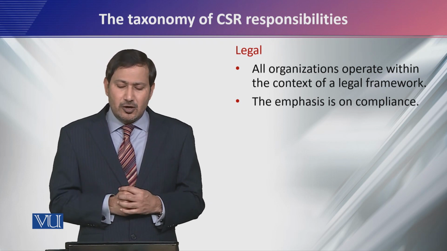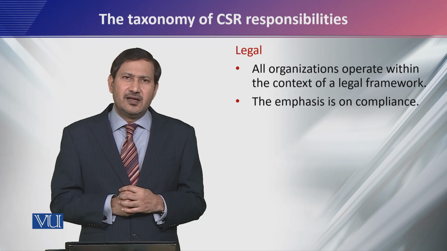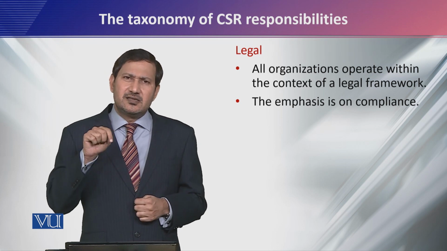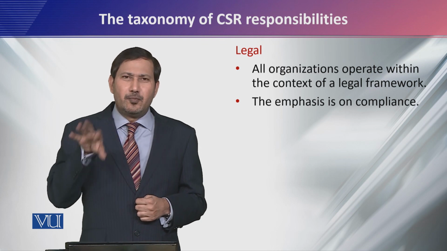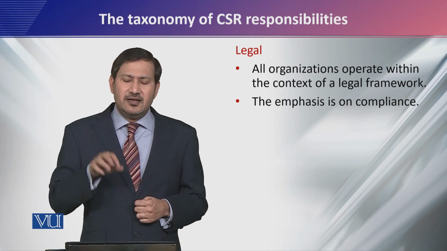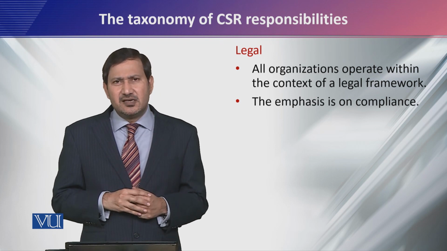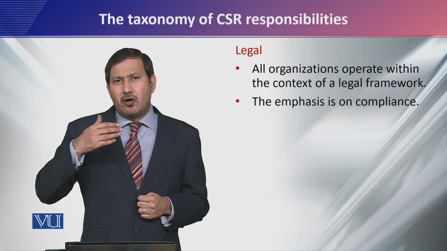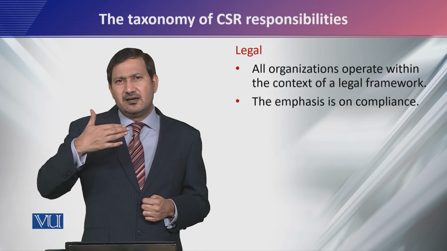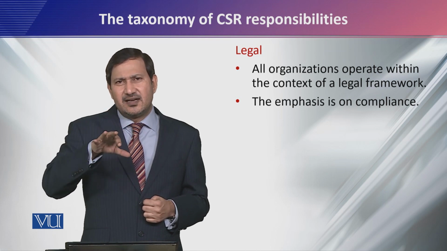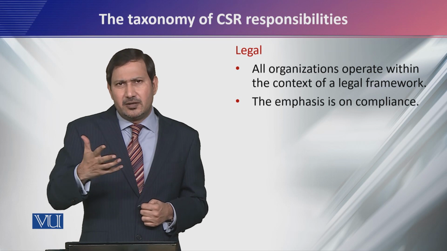The second dimension of the taxonomy is the legal one. All organizations operate within the context of a legal framework. This is the corporate social responsibility that all organizations operate within the legal framework. So the emphasis is on compliance. Organizations need to comply with whatever the legal requirements are in their sector, in their business, particularly.